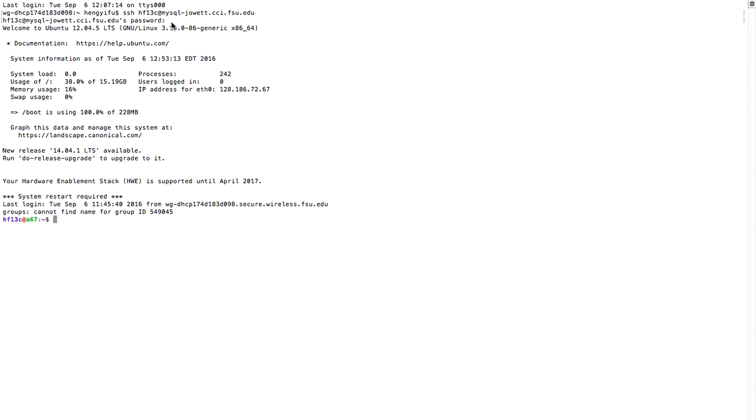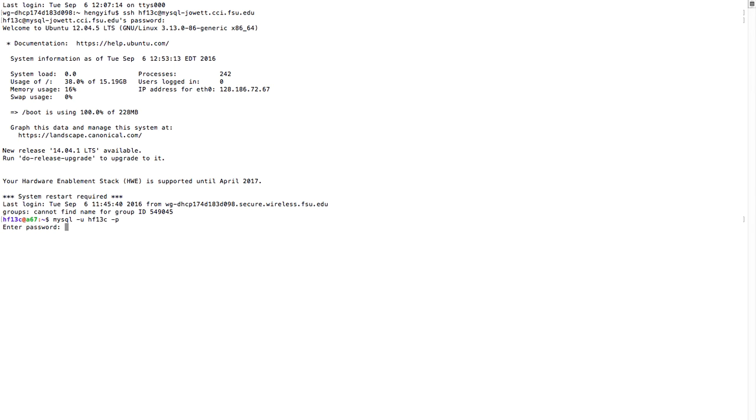Now you have actually logged into the SSH CCI server. The next part is how to log in to MySQL. Here, type mysql space -u, which stands for user name, and then your FSU ID, space -p, which stands for password, and then enter.